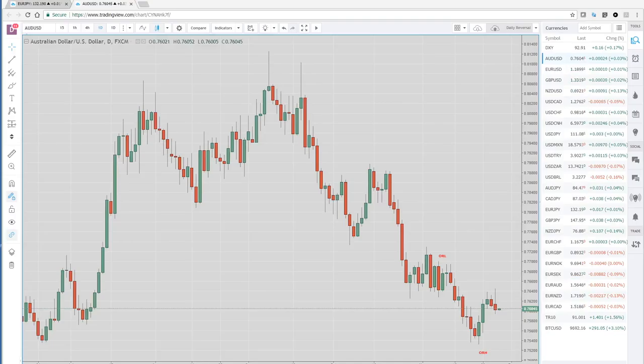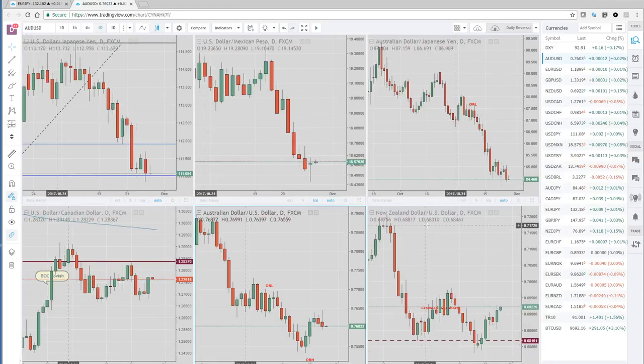And then tomorrow on the Asian morning, we have RBNZ Governor Spencer speaking. So a lot of speakers, not a lot of data. We'll be looking out for some of the more important data later in the week with the PCE and the Canadian Jobs Report on Friday. Not expecting a whole lot for the Asian session — good luck trading today, and we will speak to you on the European Open. All the best. Cheers.